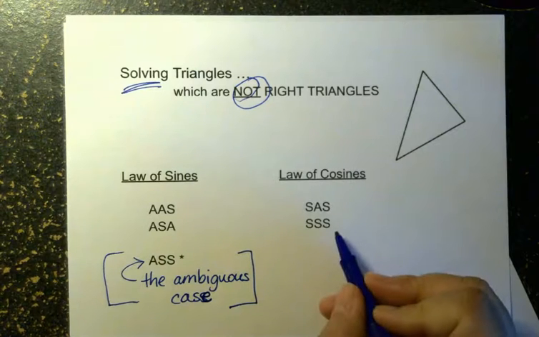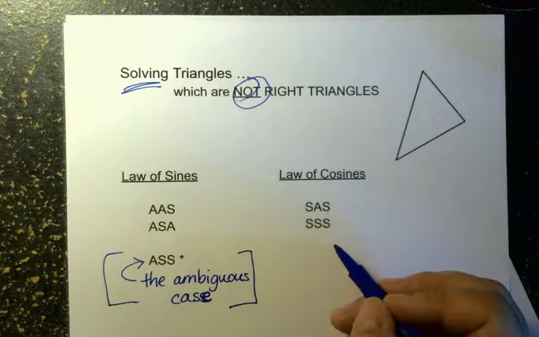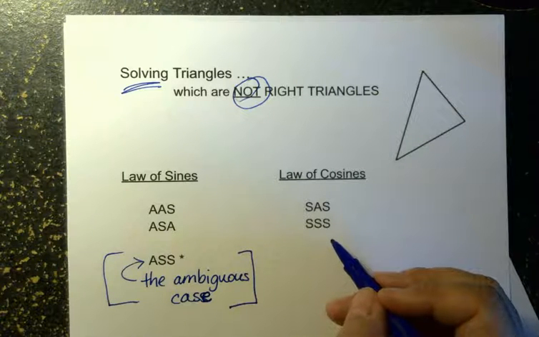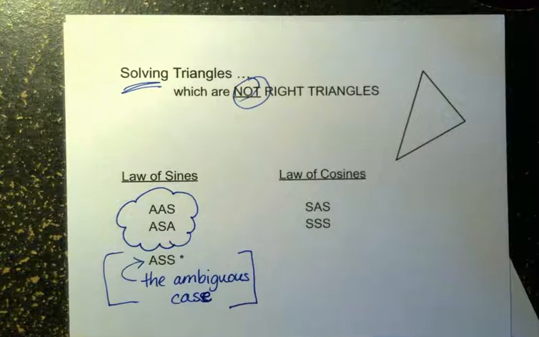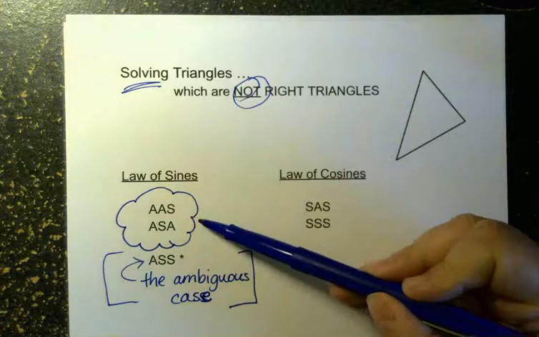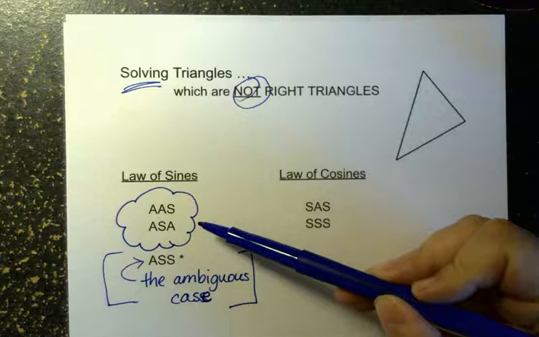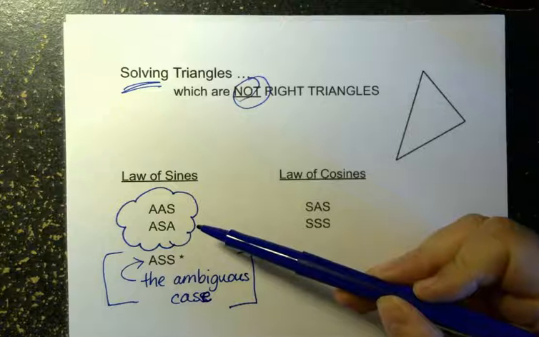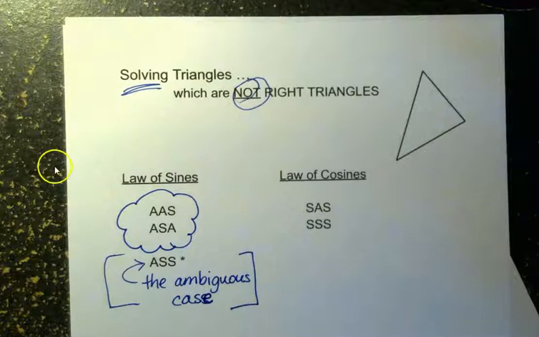We're also not going to talk about any law of cosines problems in this particular video. I have another video that I will link to this video that is examples of law of cosines problems. What we're going to do here is look at law of sines problems that are not the ambiguous case, so situations where I've been given two angles and one side, and I need to find everything else about the triangle. Okay, so first thing, let's look at what the law of sines actually says.